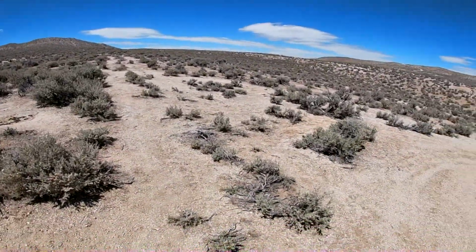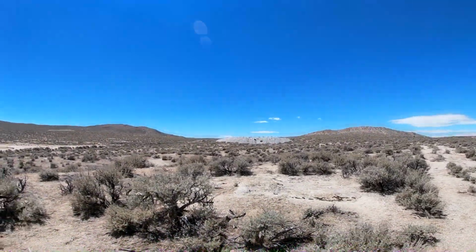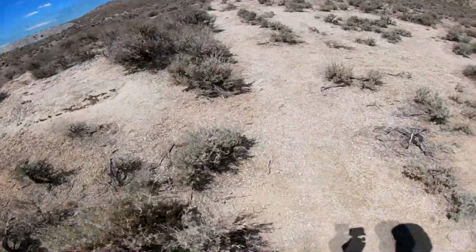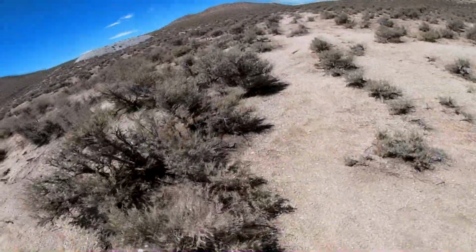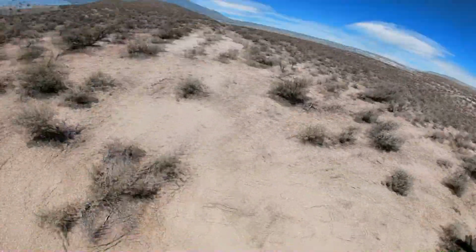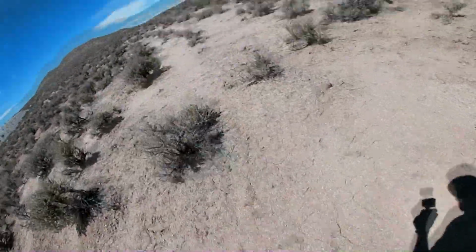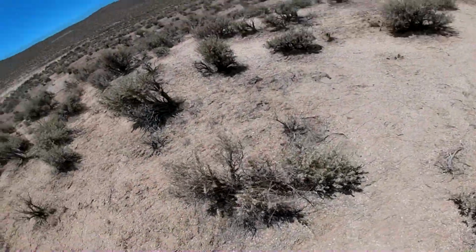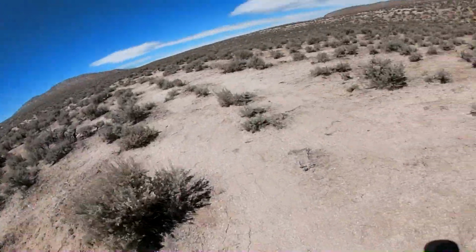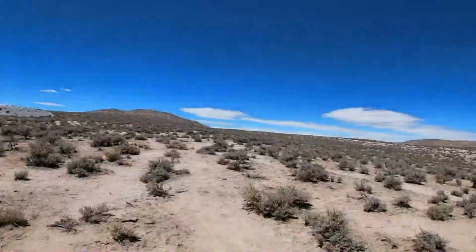Definitely got to watch your step out here. I'm willing to bet that might actually be the shaft. Even still, it doesn't hurt to walk around a little bit. I still have my dosimeter ticking away. Someone was walking out here, their footprints. But you could feel the dust and the cakeness of the earth just cracking underneath your feet. Same Nevada rules apply.